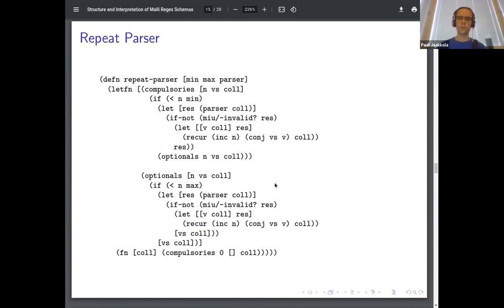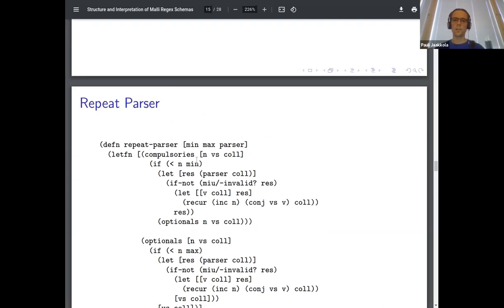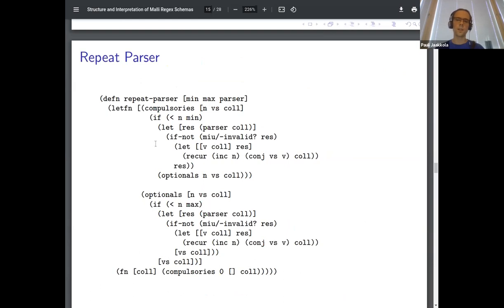And the most complicated one is the repeat parser. I said that this isn't even primitive, but we could implement it by concatenating min copies of this and then max minus min copies of an optionalized version of this. But you would get potentially a pretty big closure. And seqex actually does that because in the breadth first search methodology, there's no choice, but it's a nice bonus of the backtracking approach that we can just write these rather annoying loops to implement this repeat. It's very similar to the Kleene star one, but it's more complicated because you have to keep track of the count.